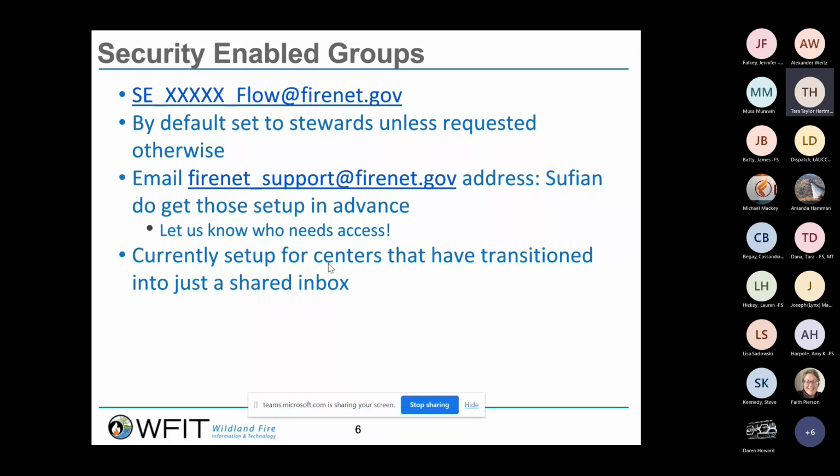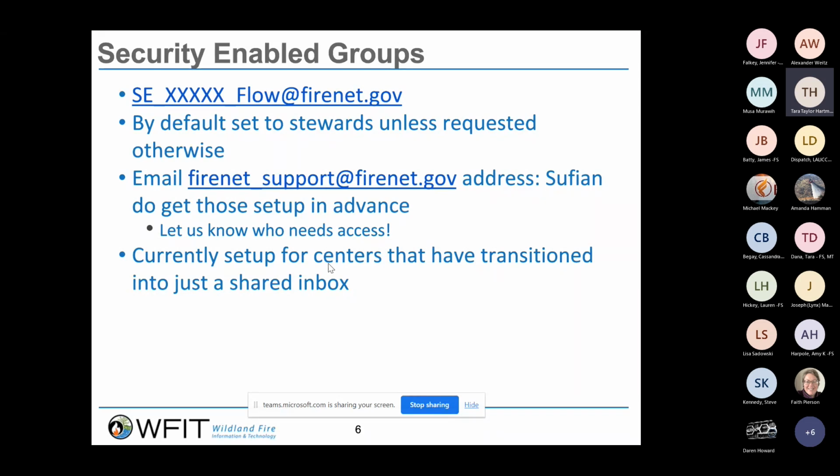So if you're building new flows, then you want to reach out to FireNet support and say, hey, Sufyan, can I get my security enabled flow group set up? This group, you would identify who is a member of it. By default, we're setting up stewards as a member. But if you reach out and ask for it to be set up, you can let us know who you want to have access to that group.